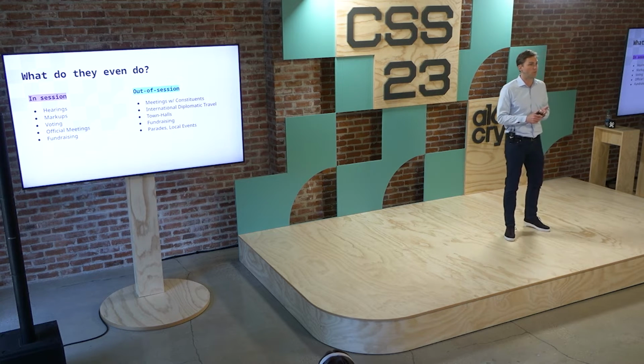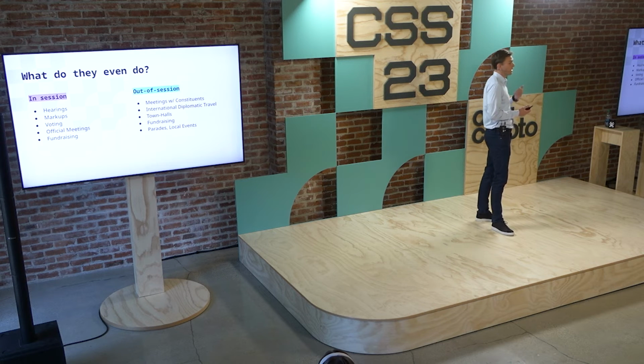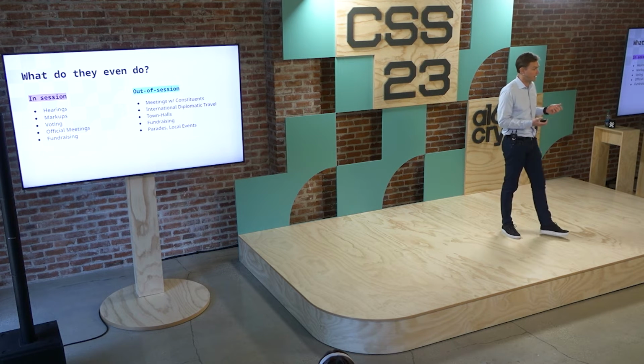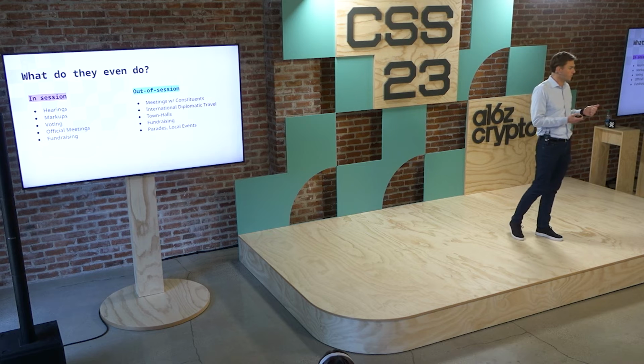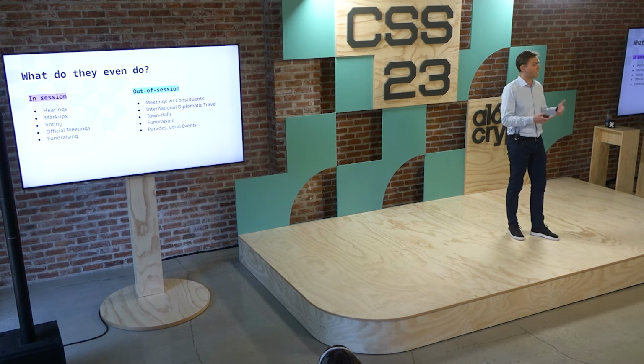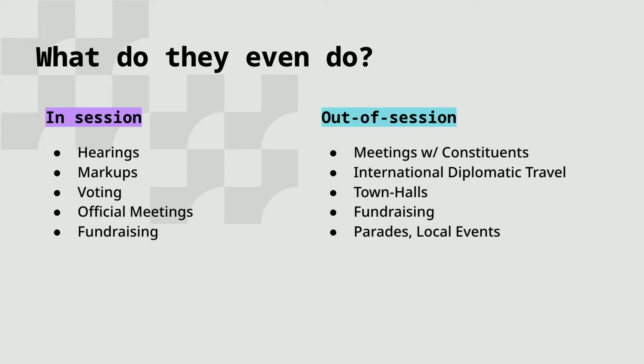And then the second piece is markups. Markups is an interesting term, but exactly how it sounds is what it is. This is an opportunity for all members of a specific committee to get together and consider specific bills, debate them, and then offer amendments, and then eventually pass them through so that they can move on to the House floor.